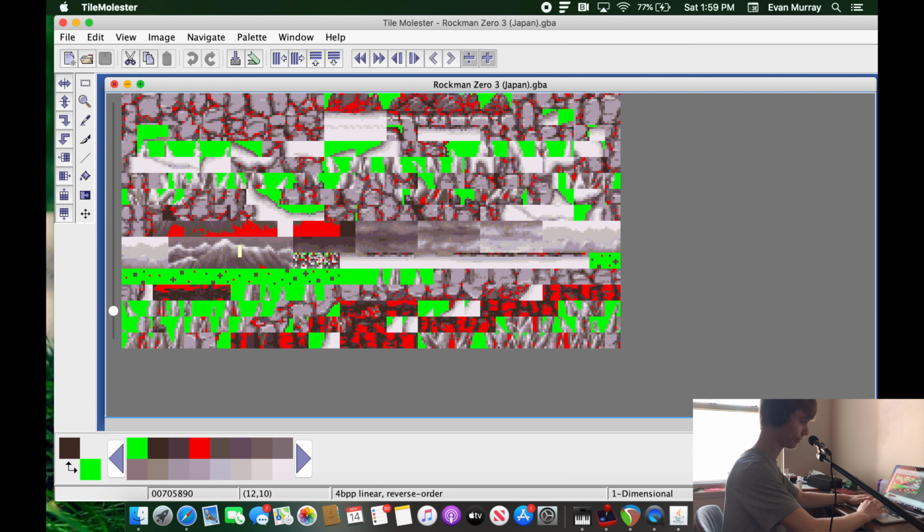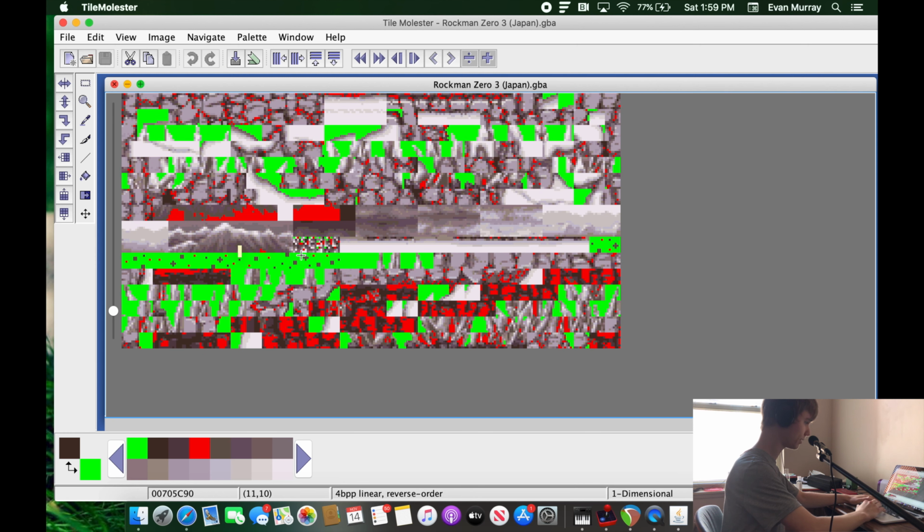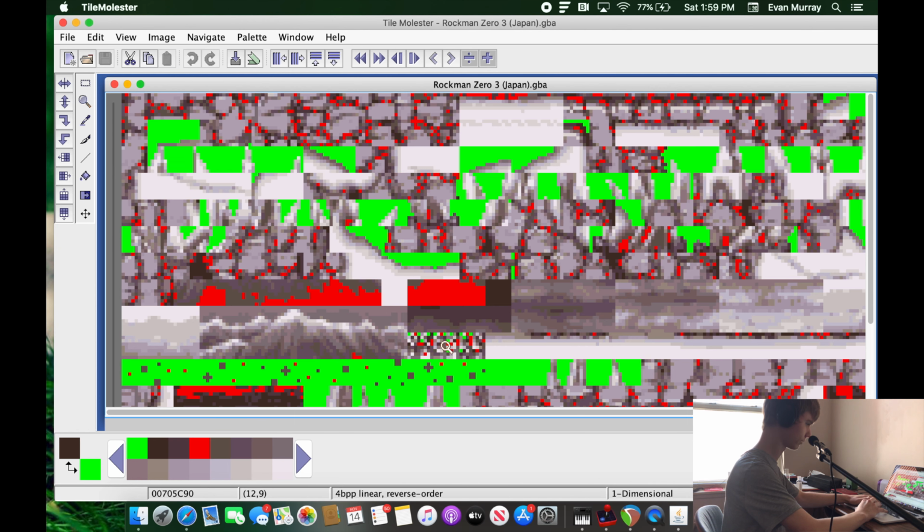But these right here, these look potential. Let me zoom into this. If you see one of these where it has green starting initially, like the wildcard background, that's usually a pretty good sign, because you know, oh, it has the same background color as the first color, which makes sense. So let's go ahead and click those ones. Whoops, I think I zoomed out too far. So let's go ahead and select that one.